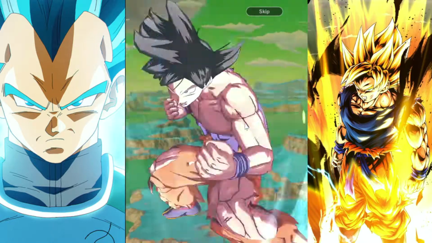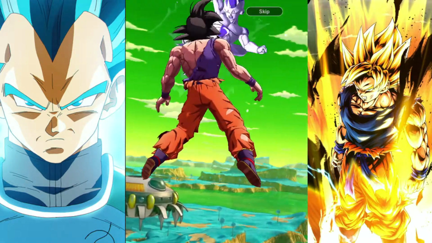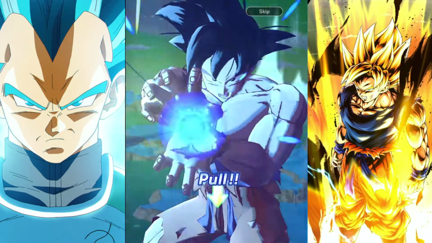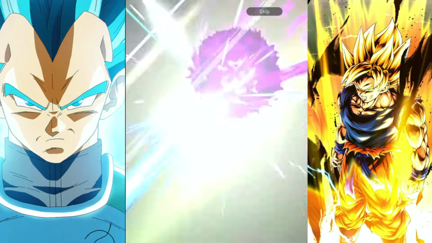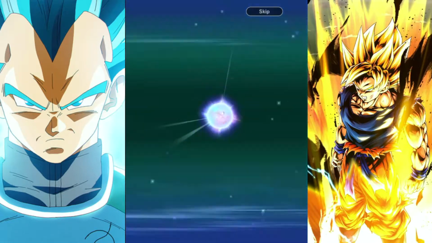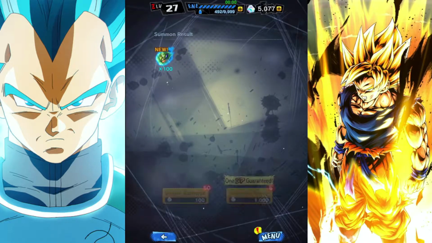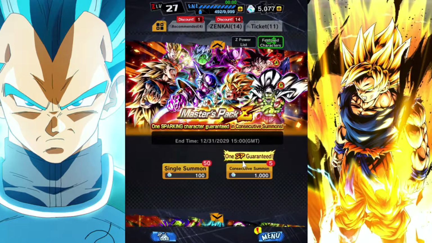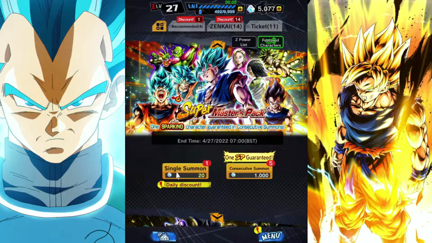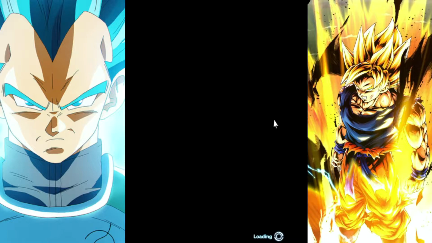I'll put the volume up. Animations are insane in this game for the summon, so we're gonna see them all. It goes for the normal Kamehameha. Also, I didn't put the English voice because I think that's better. For me, it's better. Alright, so that's now 100. I'm not gonna do that, of course. But even this, 20 instead of 100, we're gonna go for 1. And see what we get.